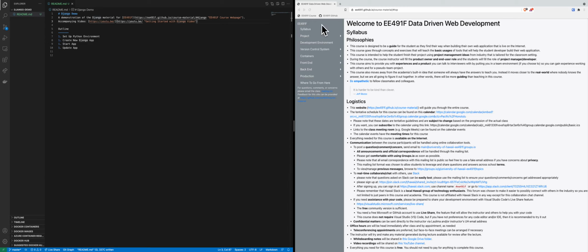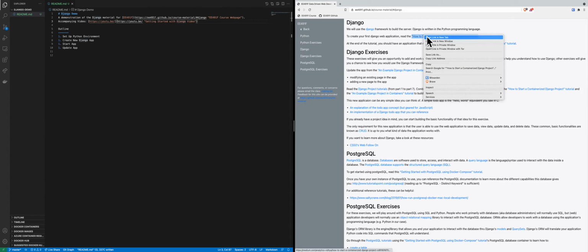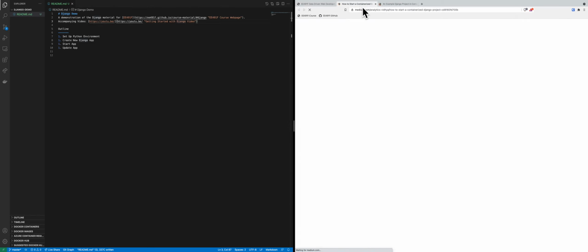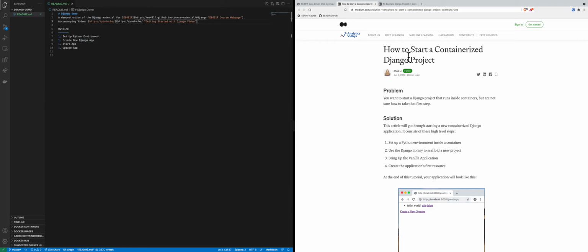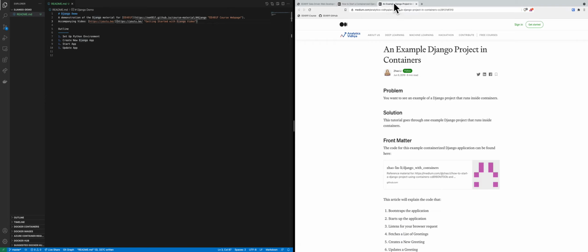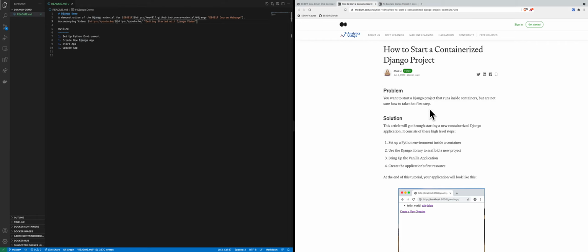And we navigate to our course website, to the Django section. We can read through these articles, and this demonstration will more or less go through the same steps in this article, and at the end we should have an application that is described in this article. This article kind of goes through the pieces within the Django application, whereas this article is more of a step-by-step tutorial on how to create a Django application.